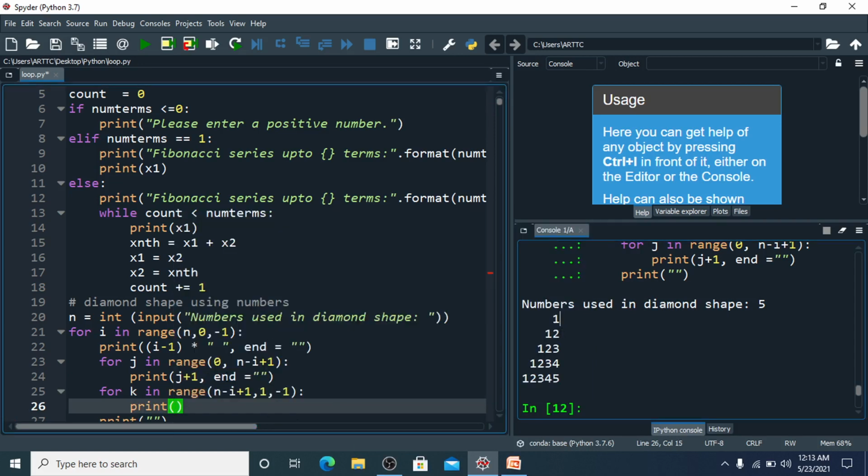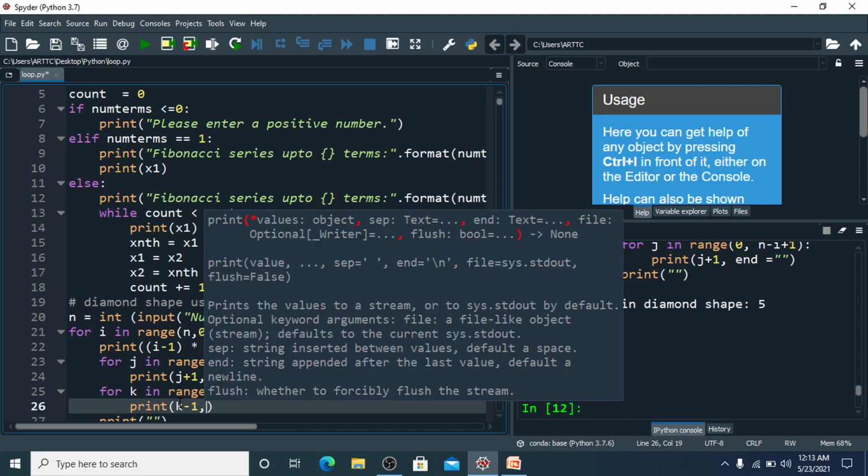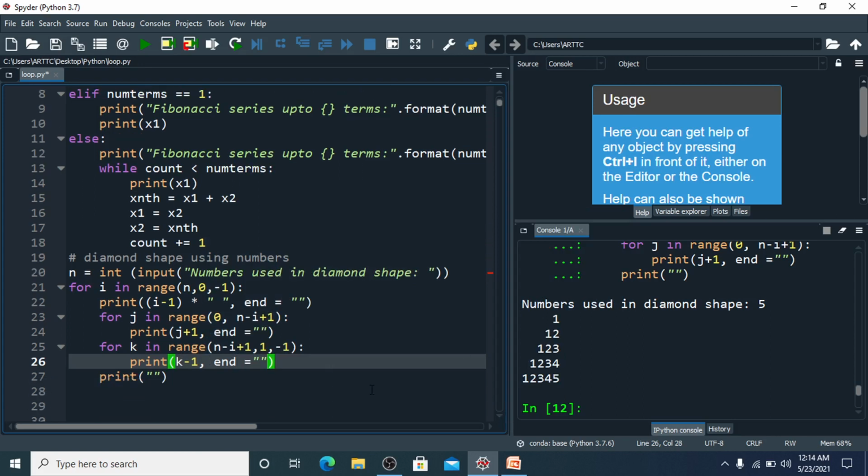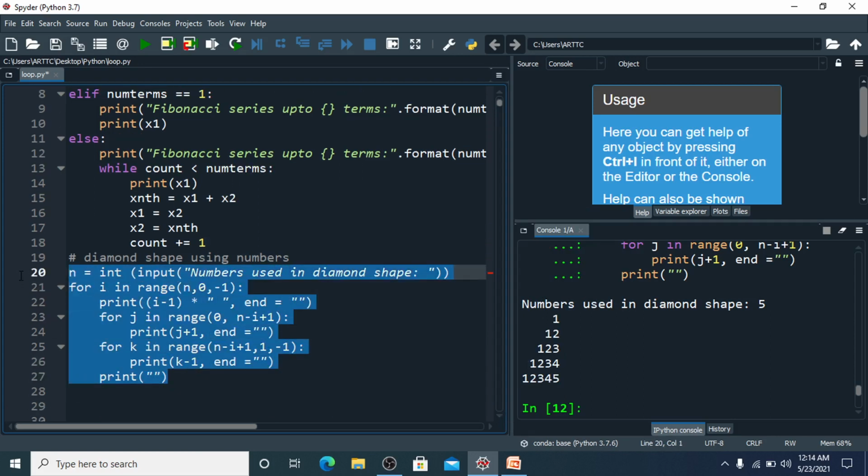So I am printing k minus 1, comma, and end is equal to empty, because we want to print in the same line. And we'll check here, just select this line, so only these lines will be executed.